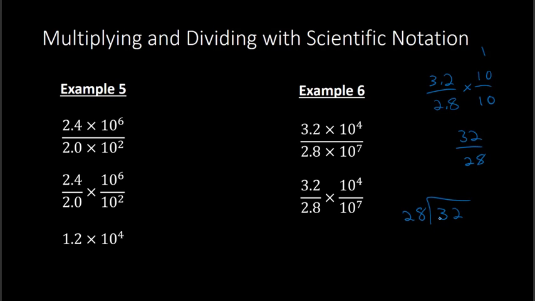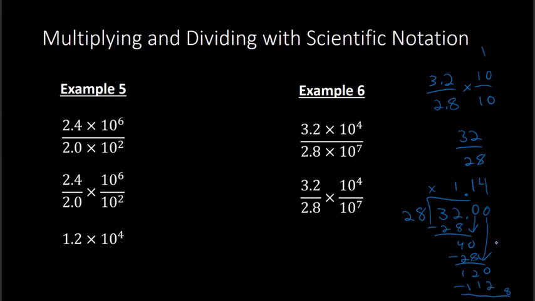I see how many times does 28 go into 32. It's going to be 1. 1 times 28 is 28. Subtract, it's 4. Decimal, put a 0. Bring down. 28 goes into 40 one time. So 1 times 28 is 28. Subtract again, that's 12. Another 0, bring down. 28 goes into 120. That would be 4 times. So 4 goes here. 4 times 28 would be 112, carry the 1, that's 111. And the remainder is going to be an 8. So the remainder is 8.